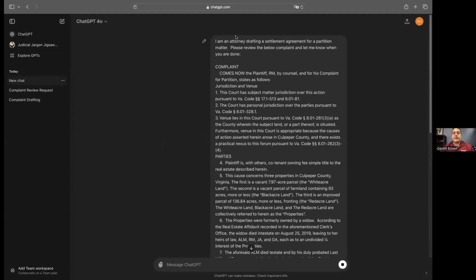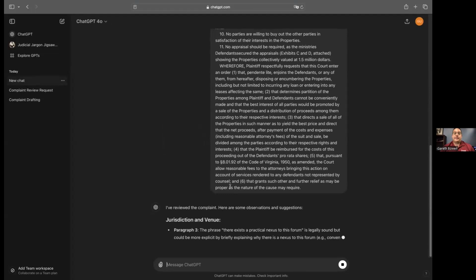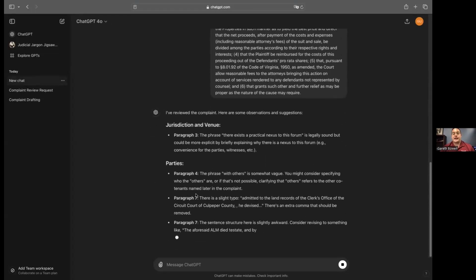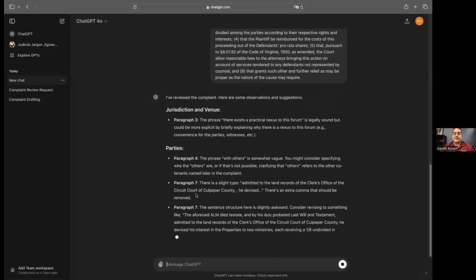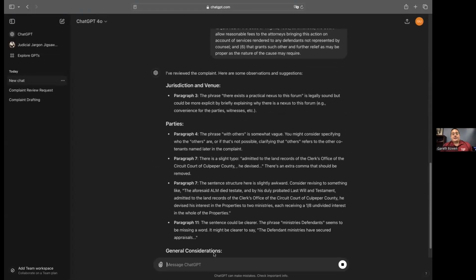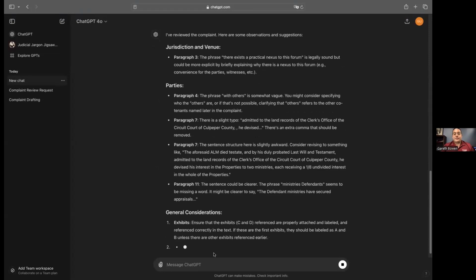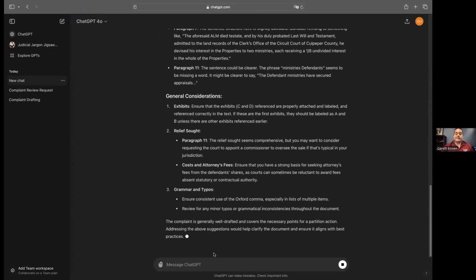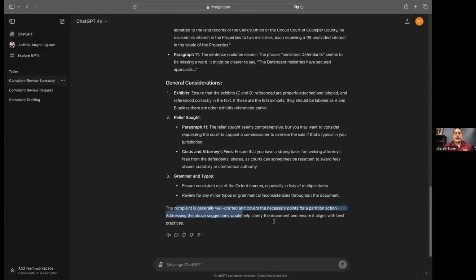All right, so this is a very basic partition matter. And look, even though I told it to not give any, I didn't say explicitly don't give me anything, it still decided to do it. ChatGPT has a mind of its own, as we all know, so it's deciding to review the whole thing. But that's okay. It just adds a few seconds till when you can type again. Oh, look, it complimented how well drafted the complaint is. Isn't that nice?